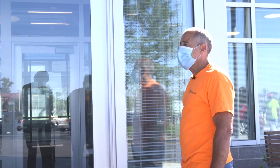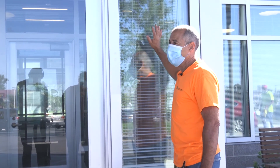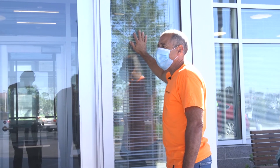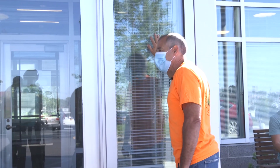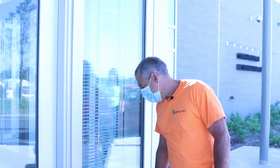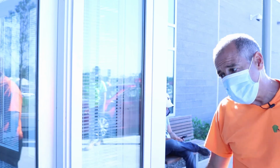And you have to remember these units are all curtain wall units that will be drained. That's pretty much it on that.